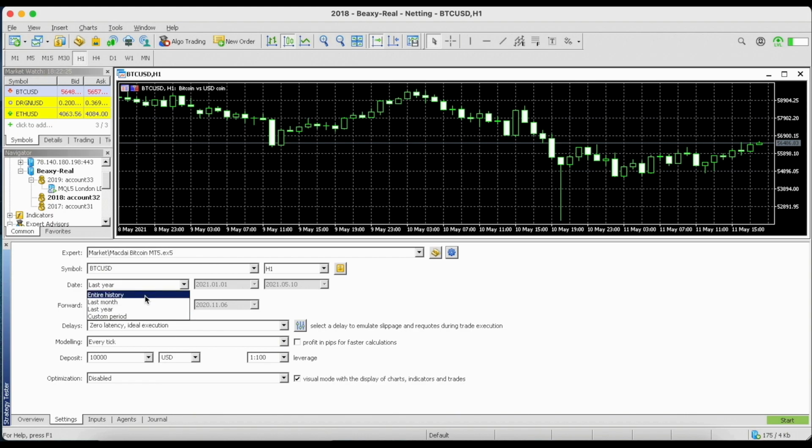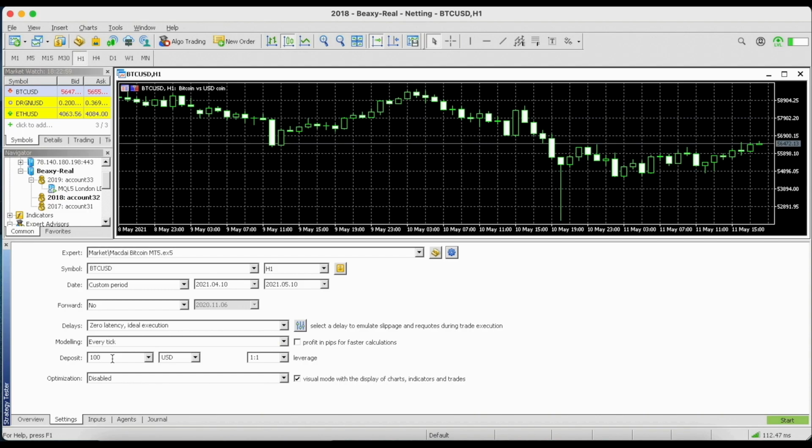So to start, we'll just do a month. So we'll bring this to April 10th. And we are going to start with a $10,000 deposit, and this is just spot trading. So to accurately mimic it, we want to use just 1-to-1 leverage. And we will see what this $10,000 grows to when we test this for the last month.